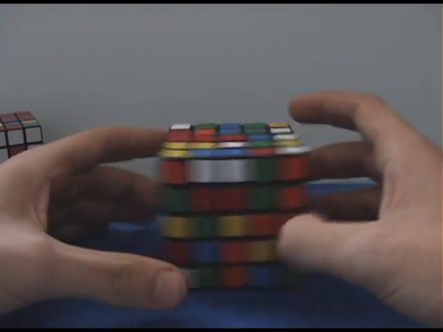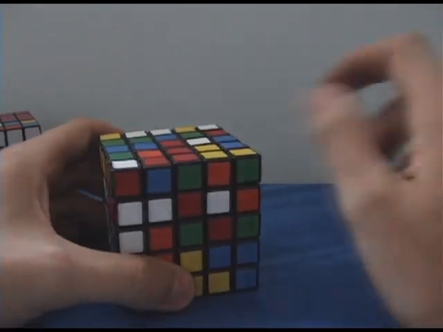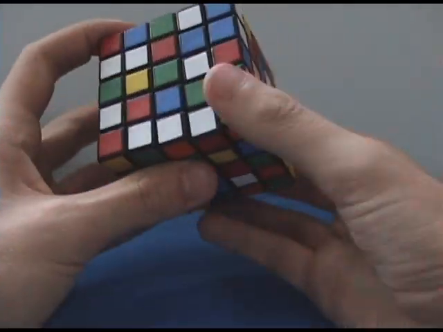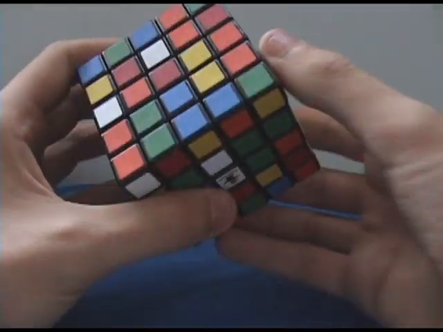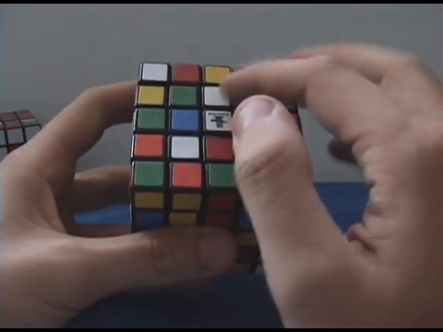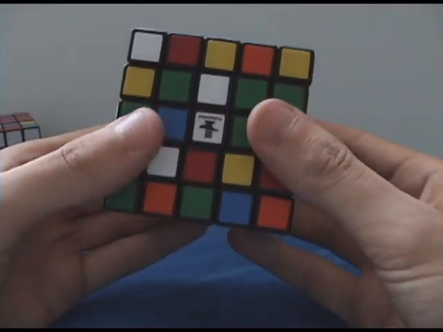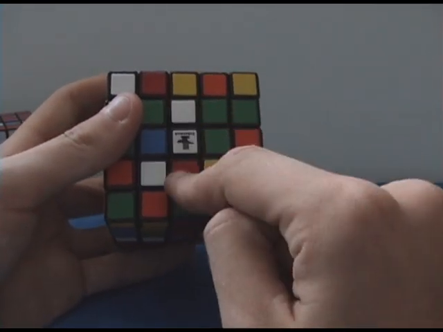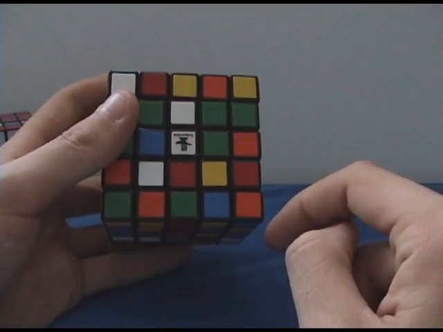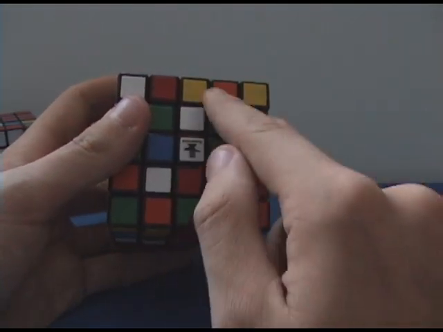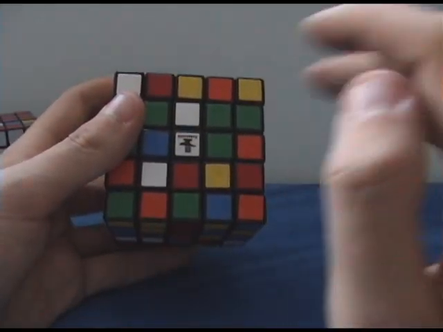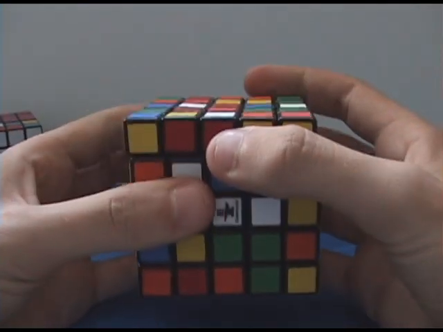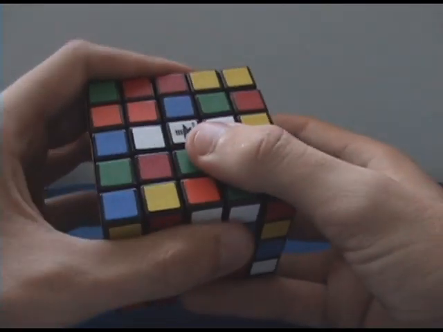Alright, so let's start off with the centers. We're going to do centers, edges, and then solve it like normal. I always start with a white center unless I see something that looks really easy on another side, and I don't. So, I'm going to start with white. And the way you get a center is, generally, you get the middle strip, and then you get the two wing strips. And by a strip, I just mean a row of three. And you get them all together, and you'll have the entire center. So, I'll always start with the white center, and you start by getting the middle strip.